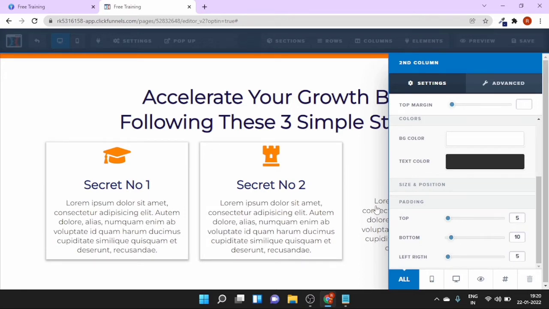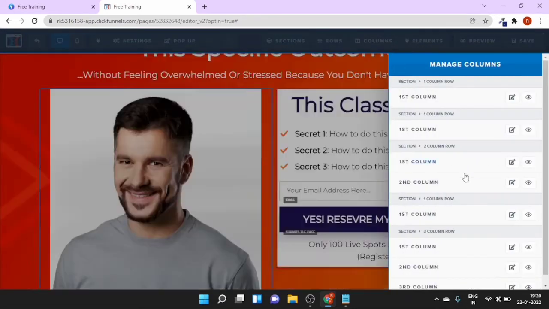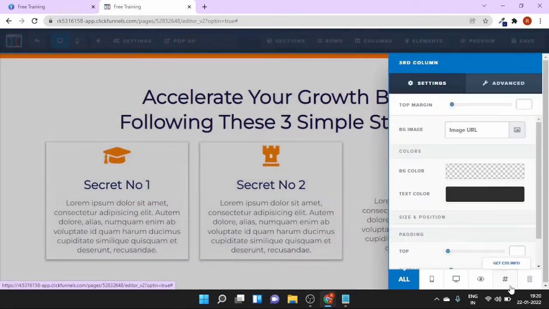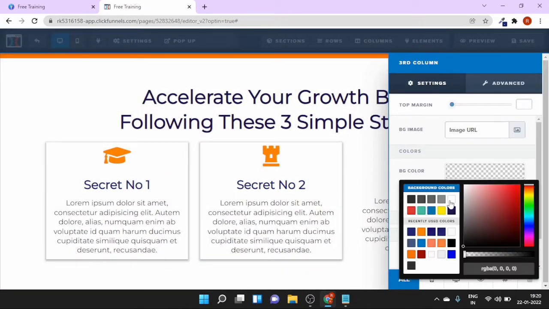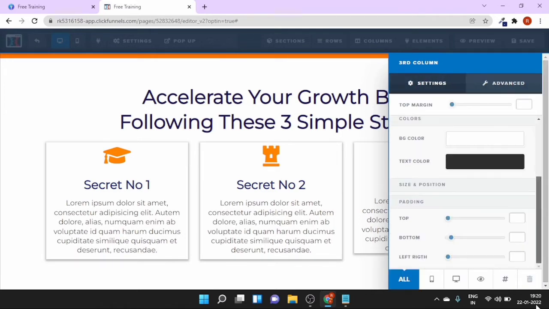Perfect. Now I have to do the same thing with the third column also. So I'll click this columns, go to the third column pencil icon, background color white. In advanced 30% drop shadow. Top padding I'll make 5, bottom 10, and left right 5. Perfect.